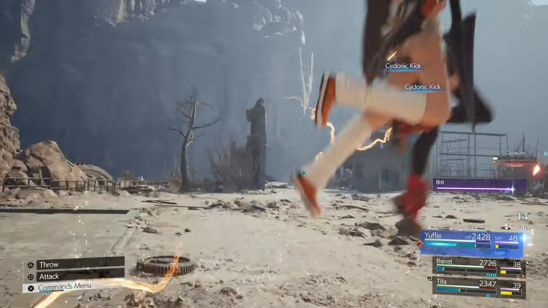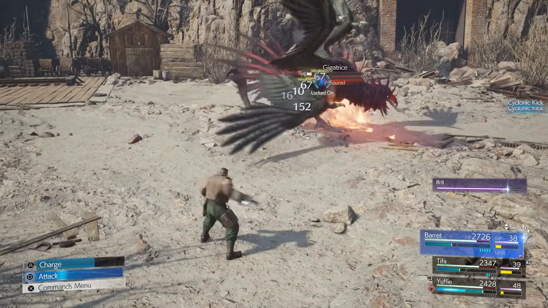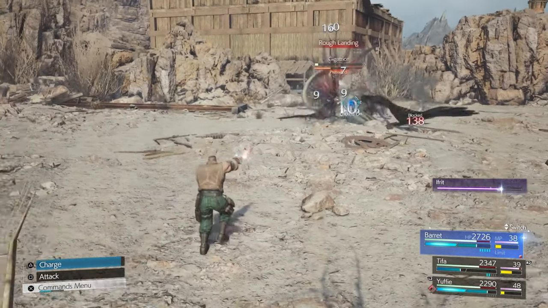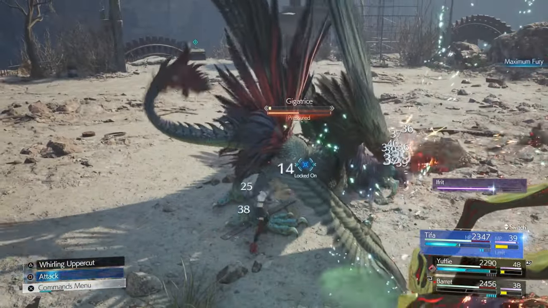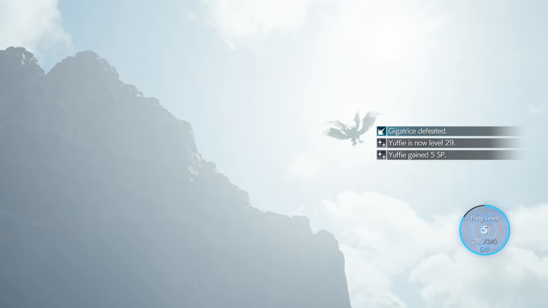Jawohl. Tifa, let me at him. Need my help, do you? I think I didn't hit it at all because it was too far away. Don't go to now. I got it. Bring it. There we go. That was quite well done.